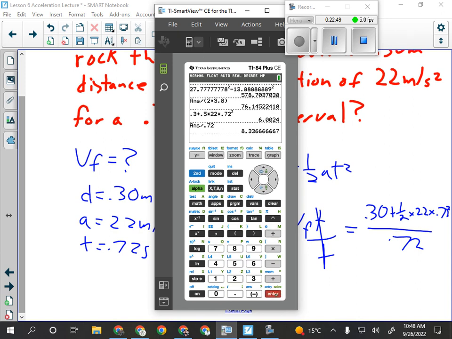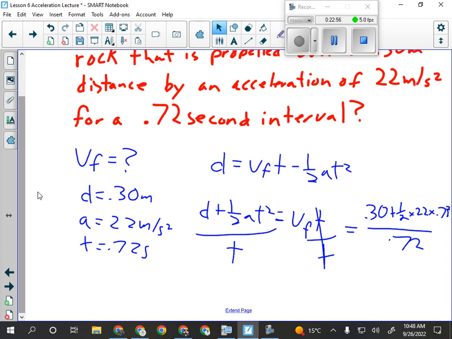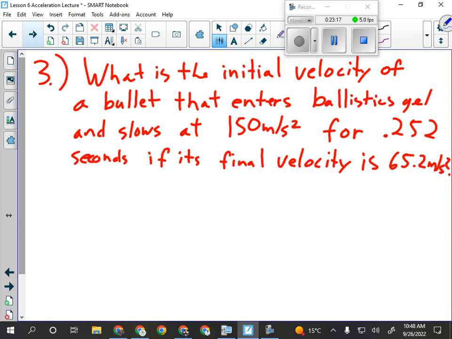All right, so we're looking at a final speed here of 8.3 meters per second. Can't really put a vector on that. They never gave me any vectors in the question, right? I have to assume that this is all speed and distance, so it'll end up being scalar. Questions on that one? Okay, see if you can figure that one out.